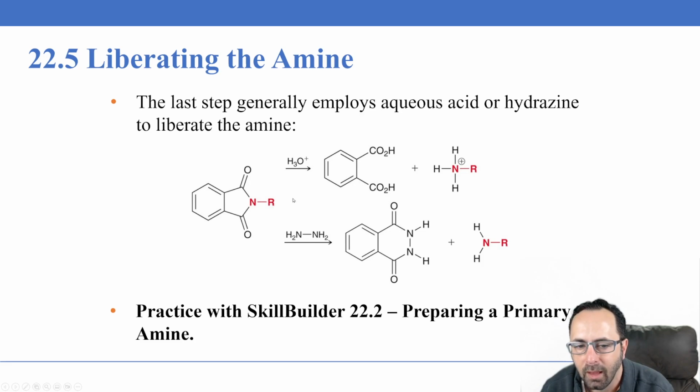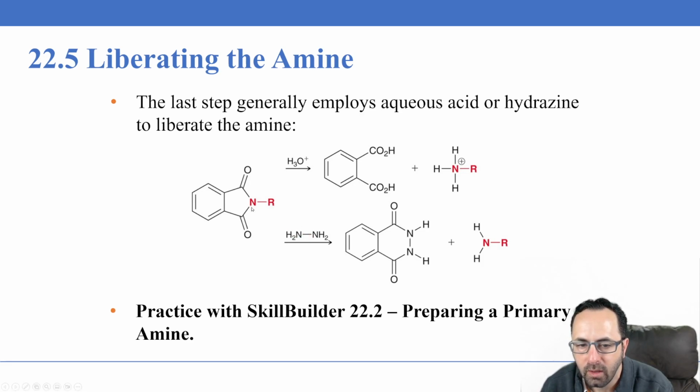If you treat with an acid, this will decompose, where each of these 2 groups that was holding the nitrogen, what we have here attached to the nitrogen, instead becomes a carboxylic acid group. So we end up with OHs here and OH here to give us 2 carboxylic acid groups. And then we would have the protonated amine, which we could then deprotonate, or we can treat with hydrazine here.